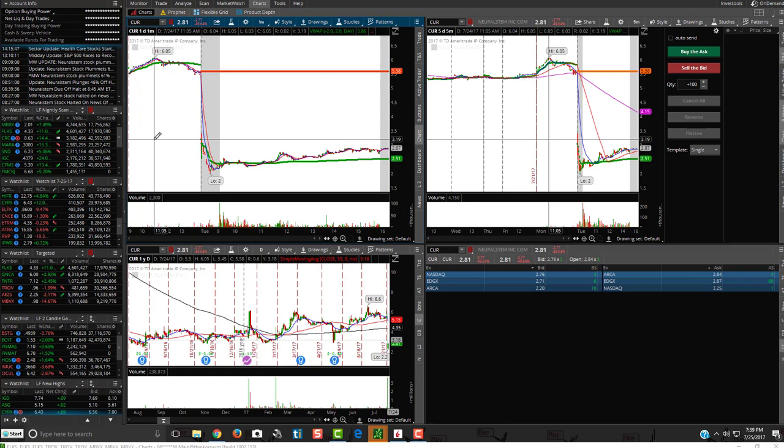And look for stocks where, I personally don't trade really anything over $10. It gets way too crazy for me. I like to have tight bid-ask spreads, and I like to be able to control my risk management properly. So I trade stocks that are under $10, that have volume, and ideally have under 20 million float, unless there's some crazy news catalyst that might be triggering the stock to go one way or the other.